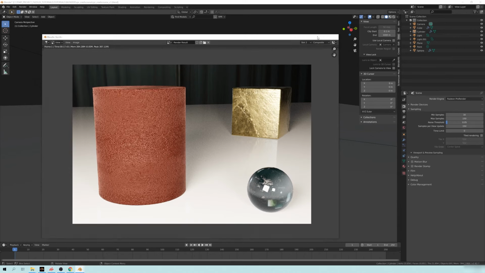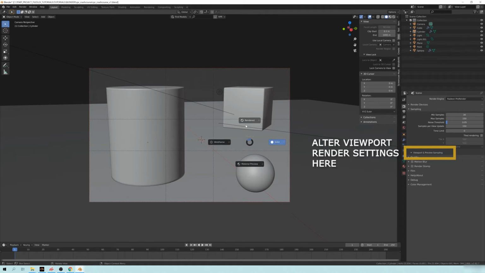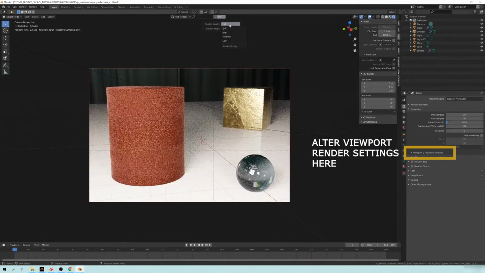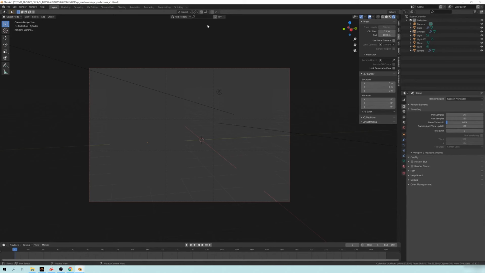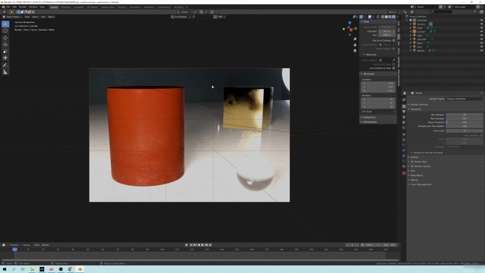The next thing I'm going to do is show you how you can change the render settings for the different views. So all you really need to do, and I'm going to turn on the previewer just to make sure there's no issues, is this. If you wanted to run an animation, or for whatever reason you're doing a still image with a really low setting, you just change the quality to low, and there would be your low, and you just hit F12 again and go to medium, and you hit F12 here.